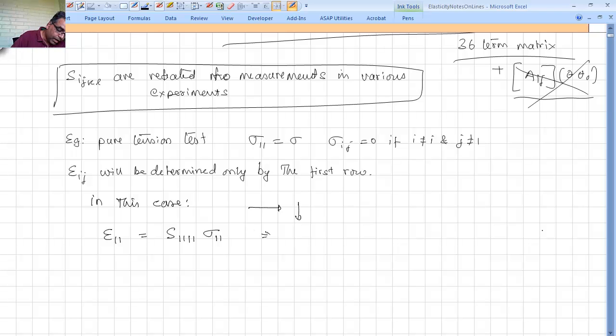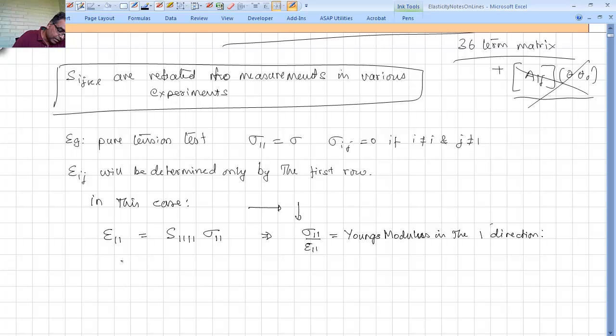So now we have a nice definition. So in a simple tension test, sigma 11 over epsilon 11 is called Young's modulus in the one direction. Hey, you may or may not have known that there is no one unique Young's modulus for a typical material. In each direction, you do a stress versus strain, and then you calculate the ratio.